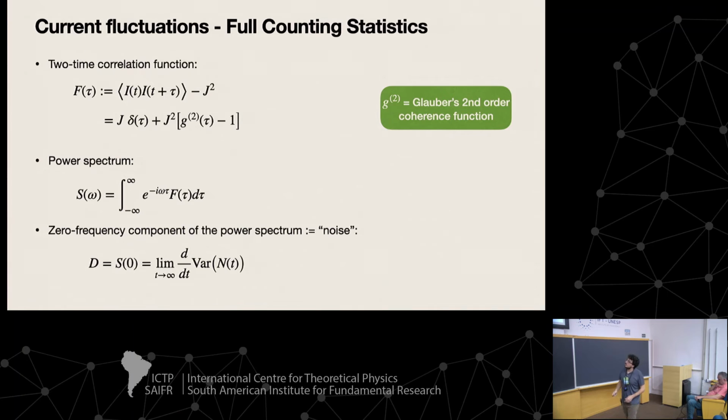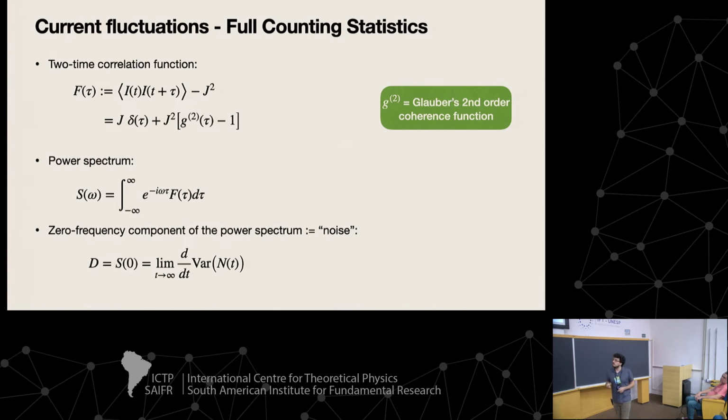OK, so now we can actually look at the 2-point correlation function. What's written in the first line is the classical 2-point correlation function of this classical stochastic current. This can be rewritten into 2 terms: an equal-time correlation, which is actually infinite, plus a term which is widely studied in quantum optics, called Glauber's second-order coherence function. This can be computed numerically, and we can also Fourier transform and get the power spectrum.